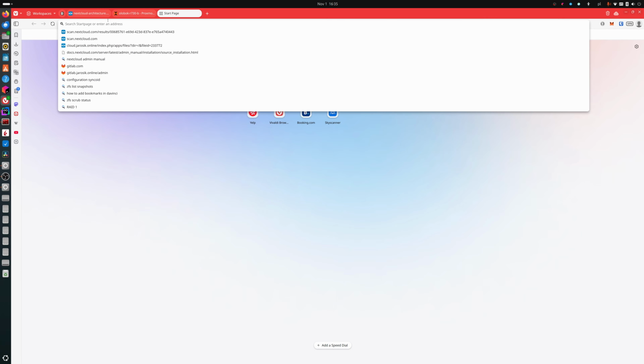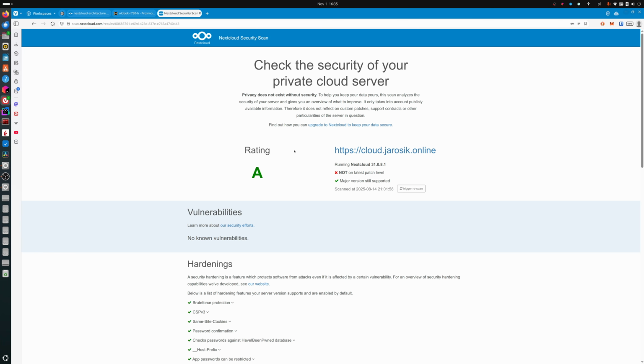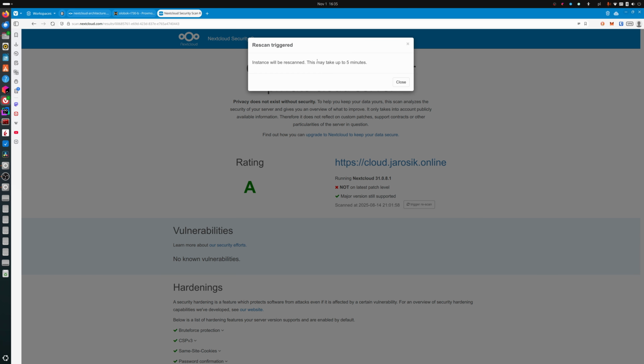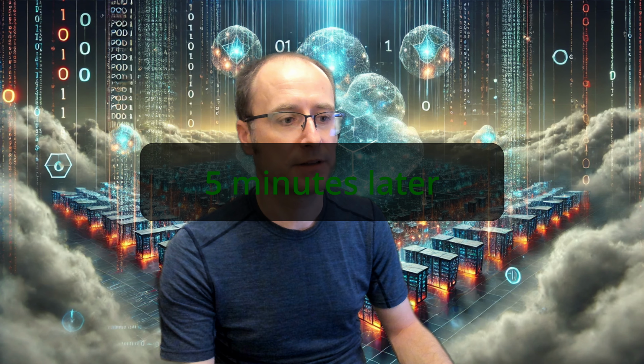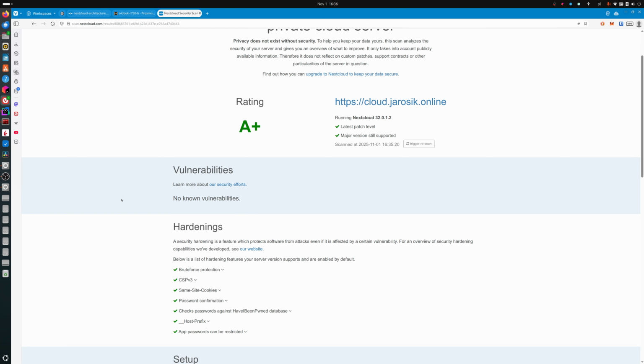At the end of your installation, you might want to verify your Nextcloud from outside. To do that, you can go to scan.nextcloud.com, type your domain name, obviously it needs to be TLS at this point, HTTPS, and then you will verify it. Important part, you have to trigger this rescan button. If you do any config changes, you need to do that. A few minutes later, you go to that website, just refresh it, and then you see your latest and greatest result for that current configuration you might have.